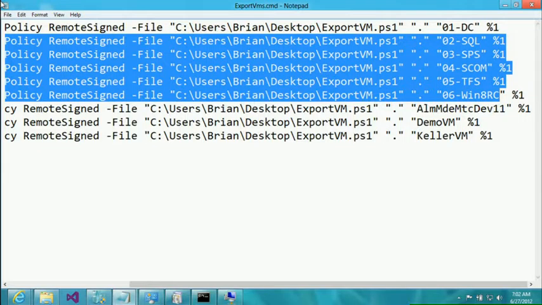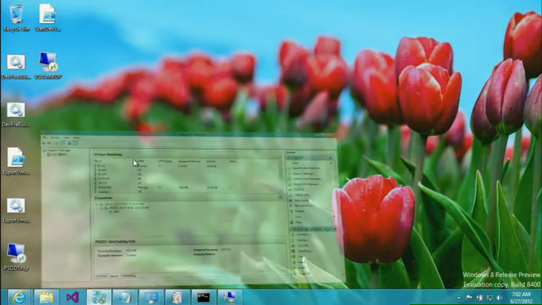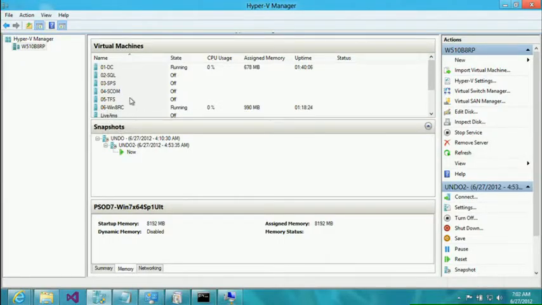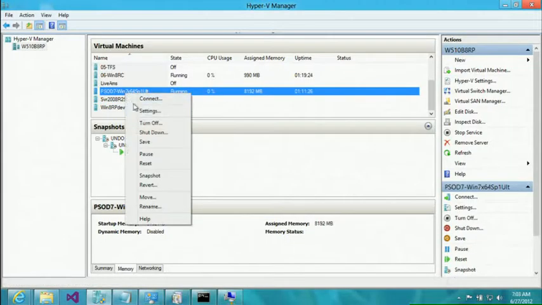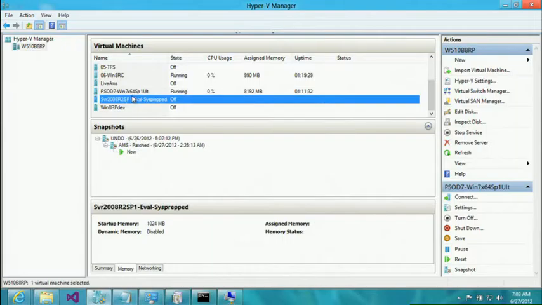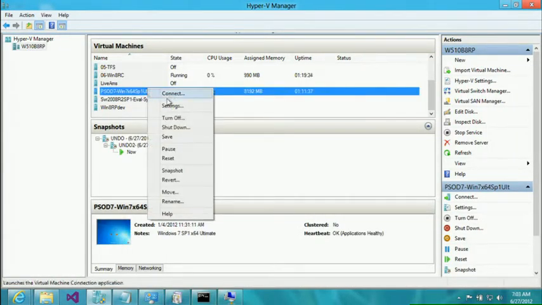Okay? But here's another cool thing you can do. Let's say you're a developer, you're in Visual Studio. And let's say you want to use this VM here that's Windows 7 to do some testing. The problem is you have to get it all set up, etc. Well, wouldn't it be great if it wasn't running? Let's see. It's not running, is it? Yes, it is. Let's shut you down.